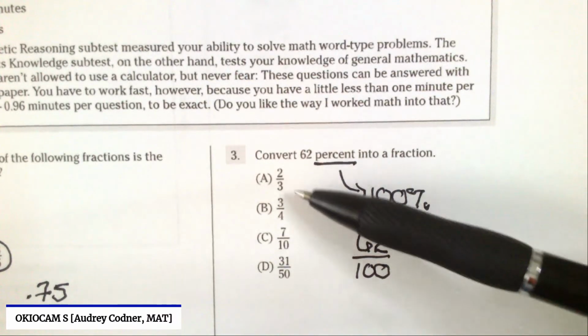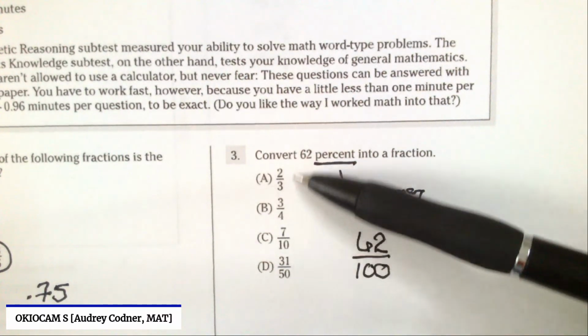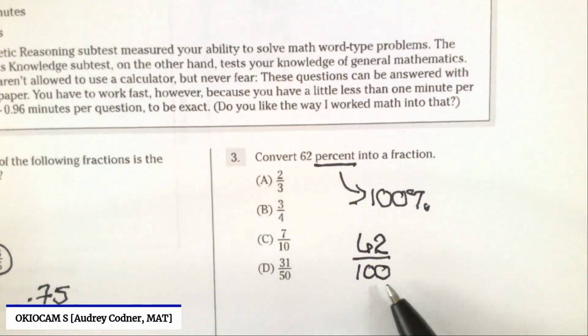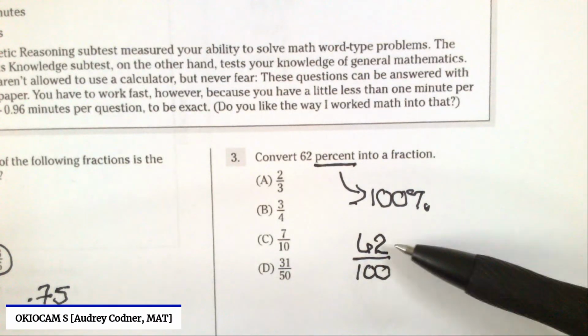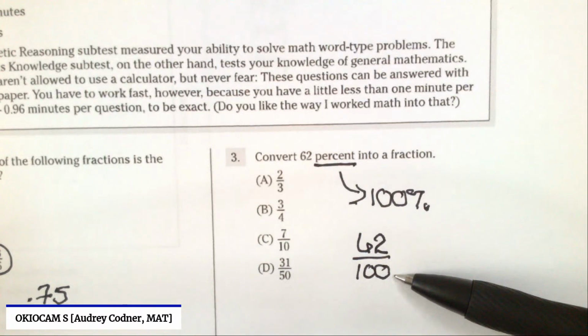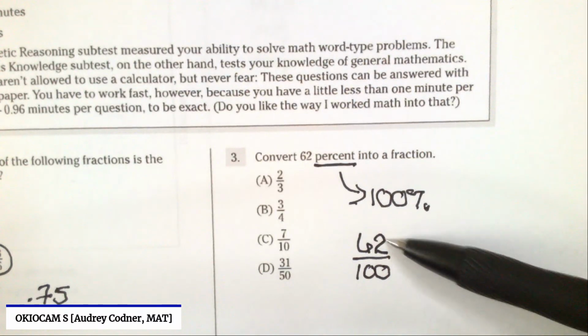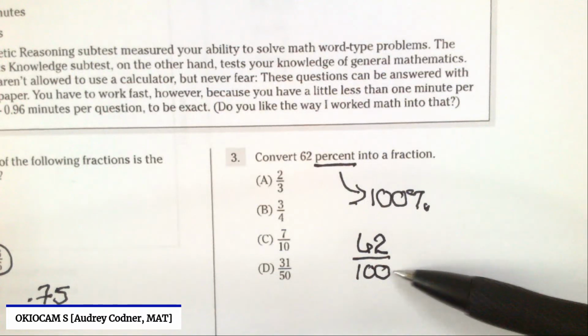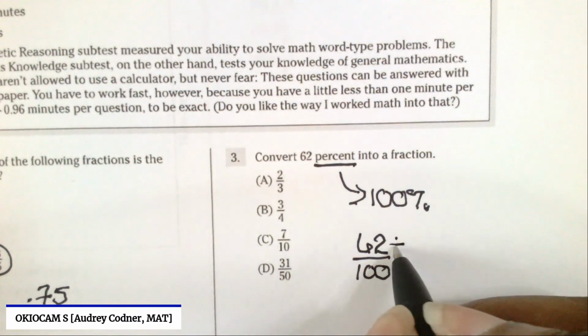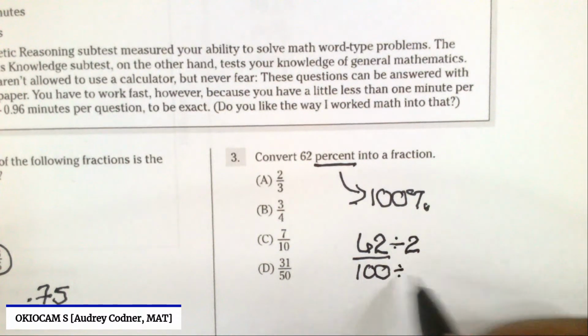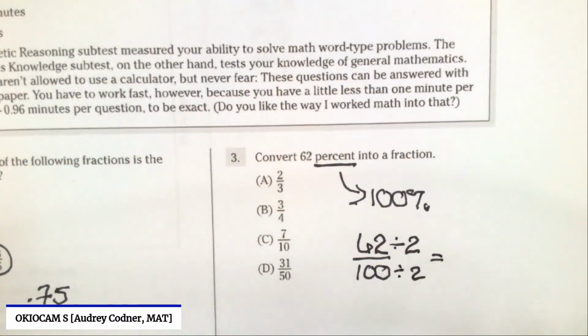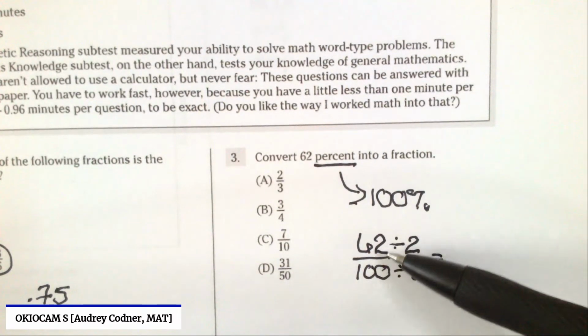So I notice, hey, that's nowhere up here. That's none of my choices. So that's telling me I need to reduce it. I need to simplify it. In order for me to do that, I need to reduce it by something. My friend Pog on TikTok is saying that it could be D. So we need to think of a number that 62 and 100 have in common. Since both of the numbers are even, why not use an even number to reduce? Always look at the tail ends, aka the one spot.